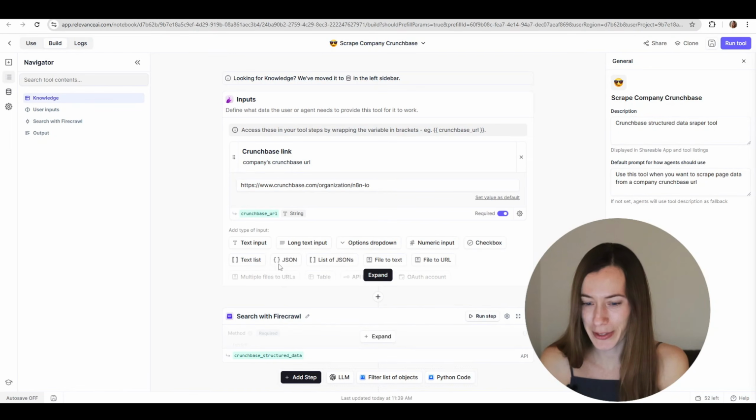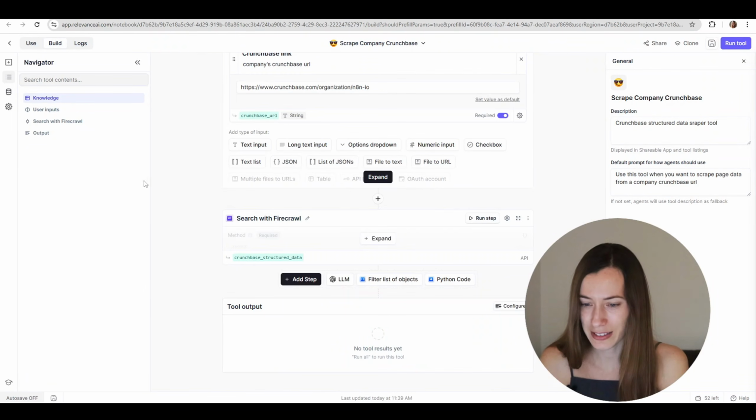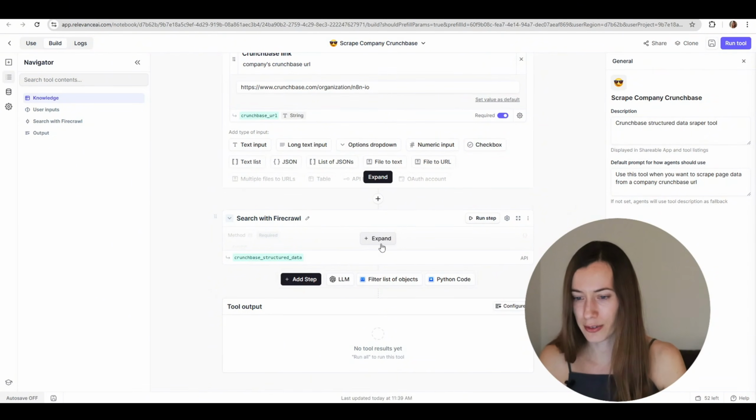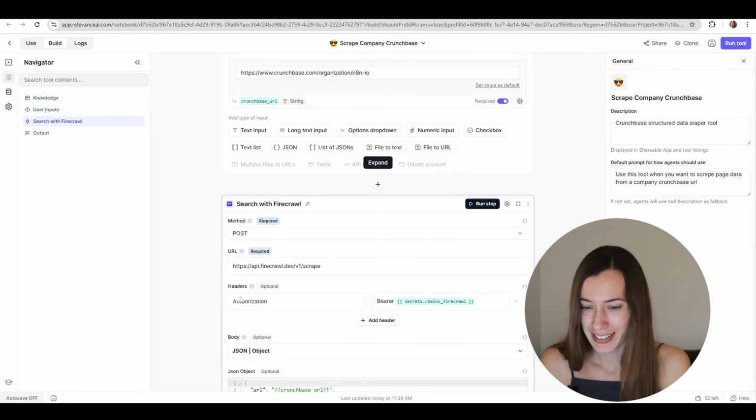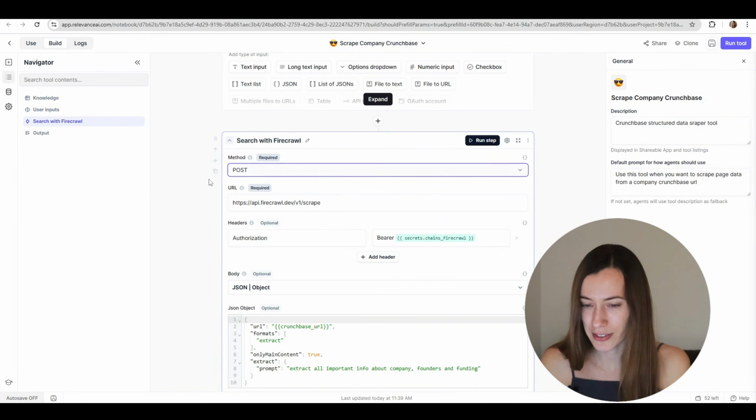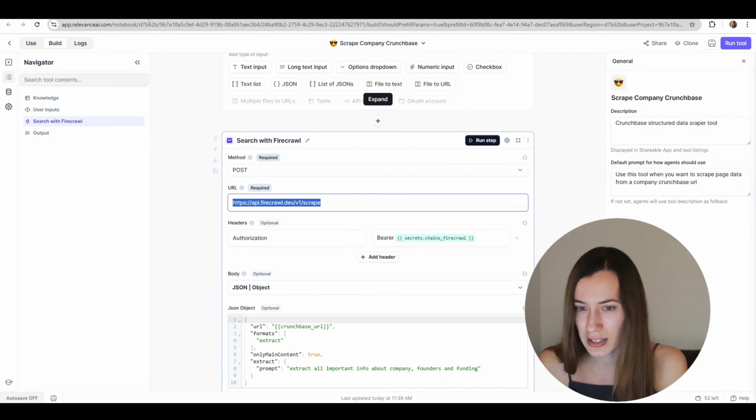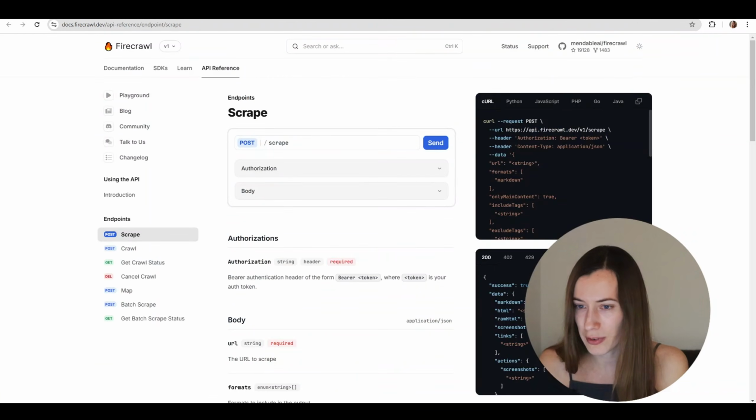This is how this tool is set up. It again gets a link, and all it does is that Firecrawl scraping. What we have here is actually just a POST API to this URL, which we get from Firecrawl, from their documentation.